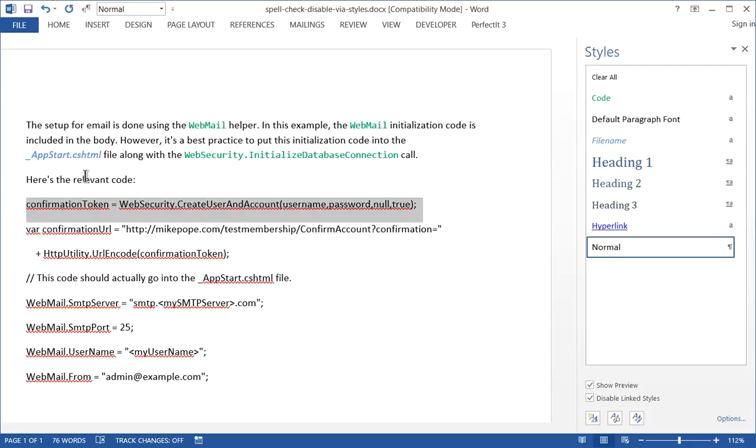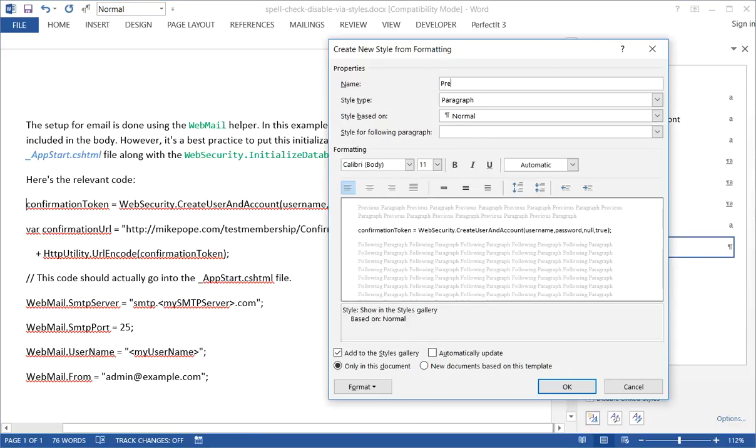All right, so here's a slightly different chunk of code. All of this belongs together as one chunk. Now I could use the style called code and just select it all and apply it, but I have other formatting requirements here. So let me show you that. I'm going to create a paragraph style this time. I'm going to call it pre, that's an HTML keyword, and then I'll make some different styling choices.